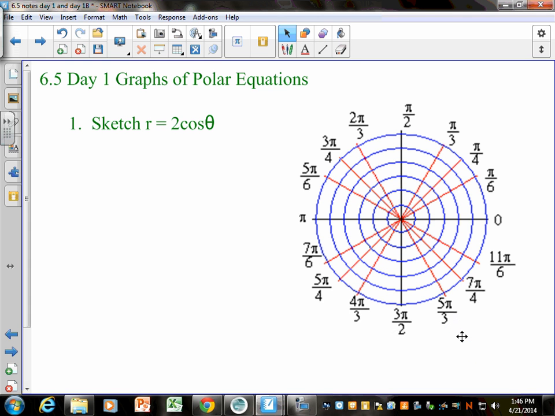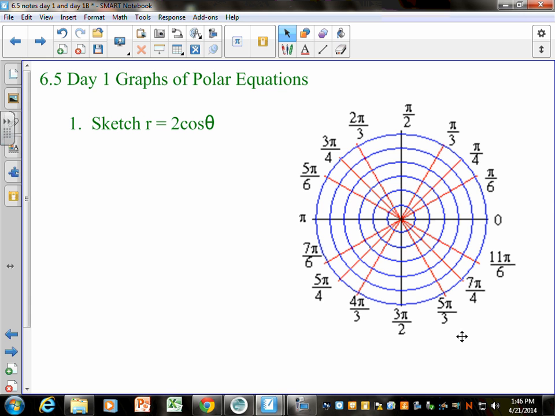When you're graphing r equals 2 cosine theta, it's really nice to have polar graphs, which is why I have them to pass out to you for your homework. Just like when you graph with xy's, you can make an xy chart, we can make an r theta chart. Which one should we pick first? Should we pick thetas first and plug them in to find r's, or should we pick r's and plug them in to find theta?